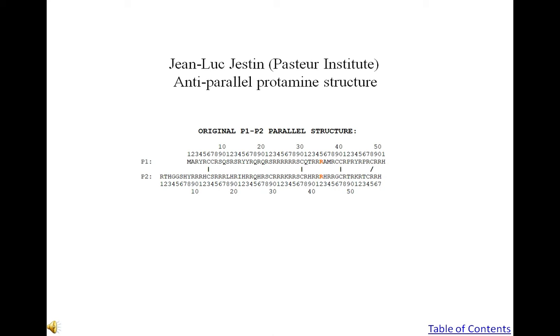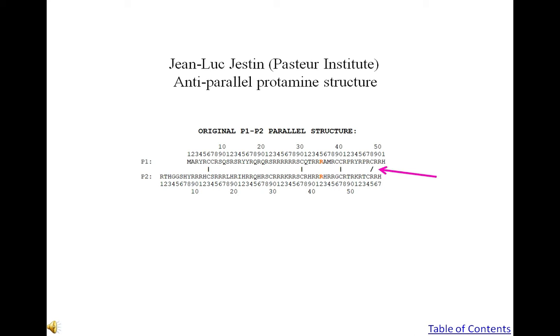I had automatically assumed that each molecule of P1 had to be uniquely associated with a single molecule of P2, as depicted both here and in the protamine slide presentation on this website. The alignment of disulfide bonds was definitely inferior in the anti-parallel configuration, which I therefore rejected. The current slide shows my original model. Note that the strands are parallel, and that the fourth disulfide bond on the right is of poor quality.